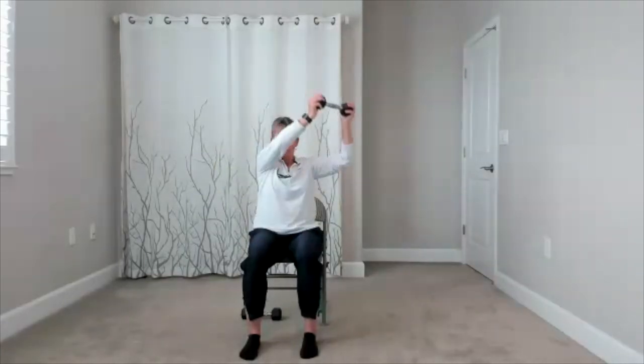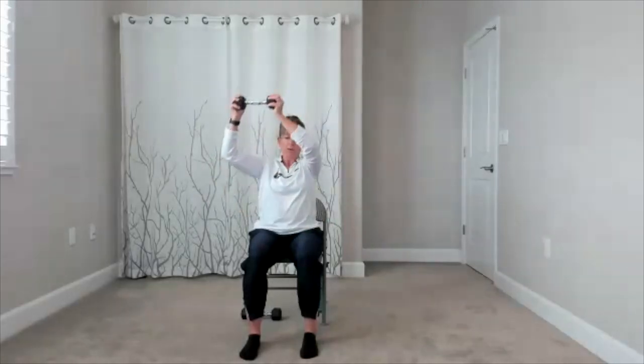And then once you finish that, bring the weight in front and add some circles in front of you. So range of motion for our shoulder joints, meaning maybe you keep it smaller. Maybe you can make it a little bigger as you take it up and around. We have to take it in the other direction. Whatever size circle works for your shoulders, take it up and around. We'll do one more, and then we set the weight down, and let's stretch everything out.